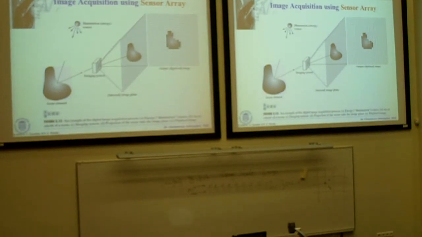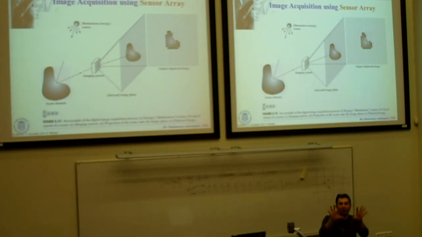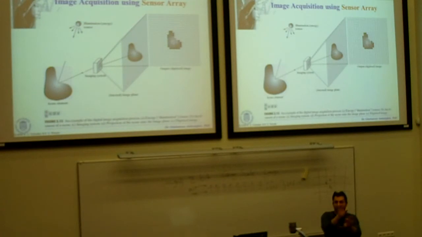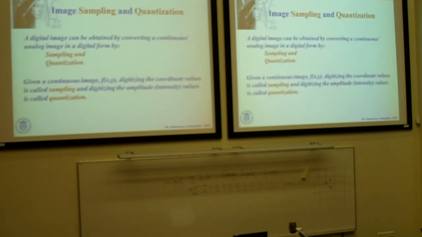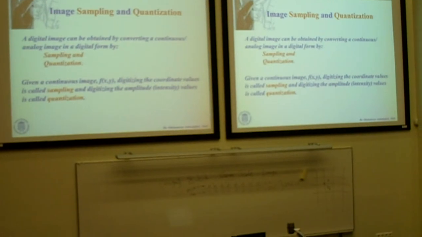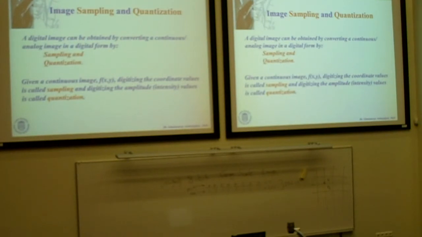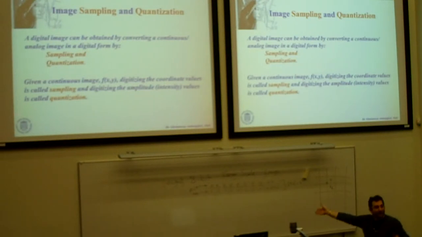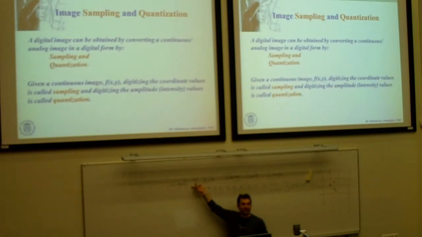So I have limited sensors, which means I cannot grab every single point — some points will be missed. This is called sampling. In real life we have infinitely many points, but since I cannot put infinitely many sensors in the camera, I pick up some specific samples. For example, if I have only four sensors for an entire photo of this classroom, I would see basically nothing — just four colors for four locations. In digital processing, whether image or signal, there are two important steps: sampling and quantization.